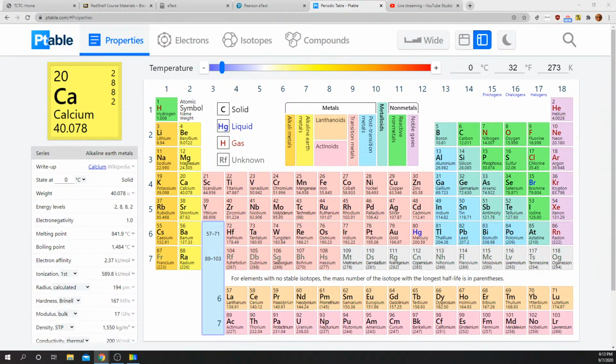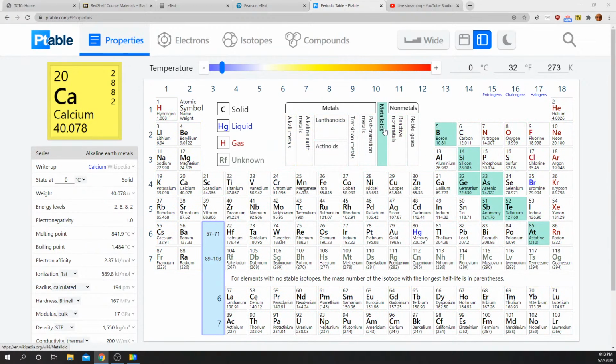In fact, let's see if I can find an illustration of that. Nope. Wow, these guys are getting really stingy with their staircases. Okay, well, there's the metalloids or semimetals. So basically, everything but aluminum and polonium on that staircase is a semimetal or metalloid.